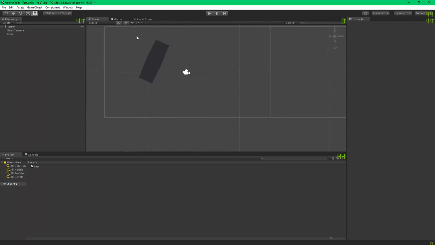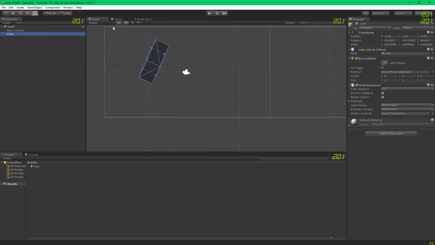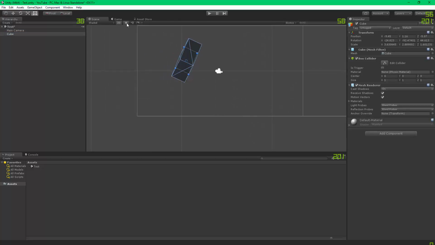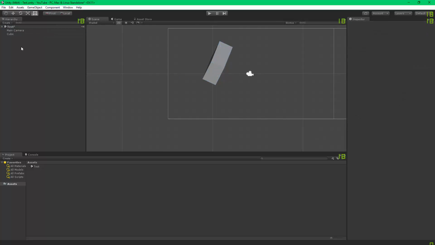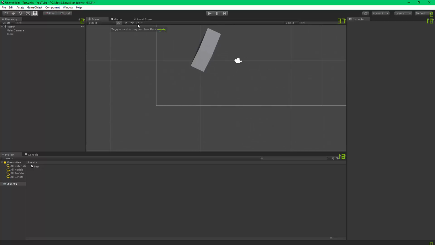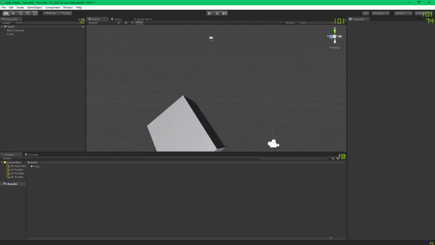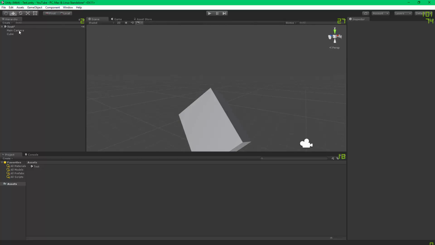We have 2D, which shows everything 2D. We have light, so this will be using the light that's in it, and when toggled off, a light will be attached to it, even though there isn't a light, if you know what I sort of mean. This toggles audio on or off. We have no audio in game right now. And this toggles your skybox and everything that's from the game. If we come out of 2D, so say we had a skybox.